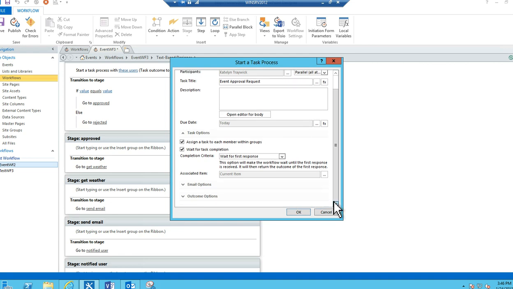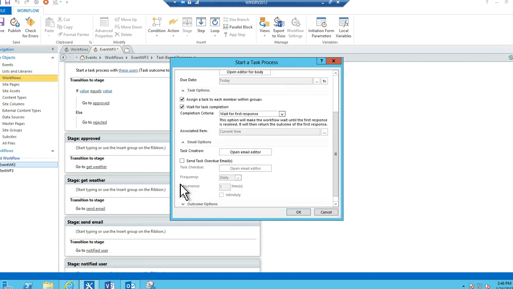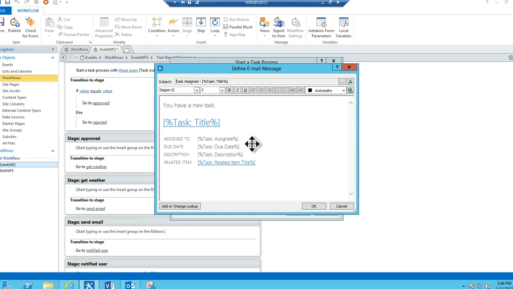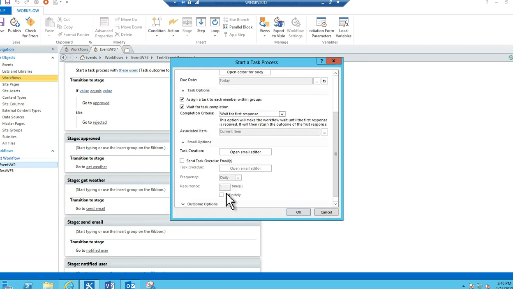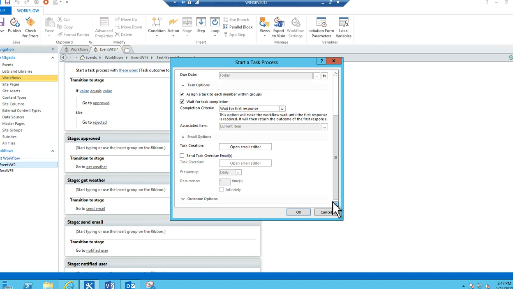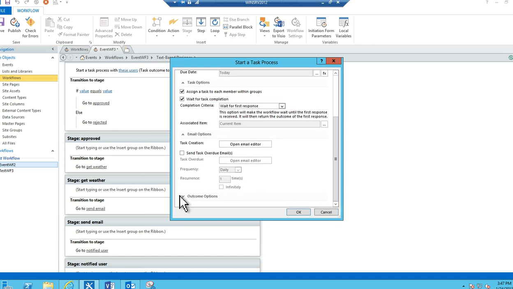So we've attached our item to that, and then these are my email options. And you'll see that I can look at the email that's going to be generated. I can modify this. We'll do that in a minute. And I could send reminders and pick the frequency and the number of times that I want that to occur. And these are my outcomes that I can test for.